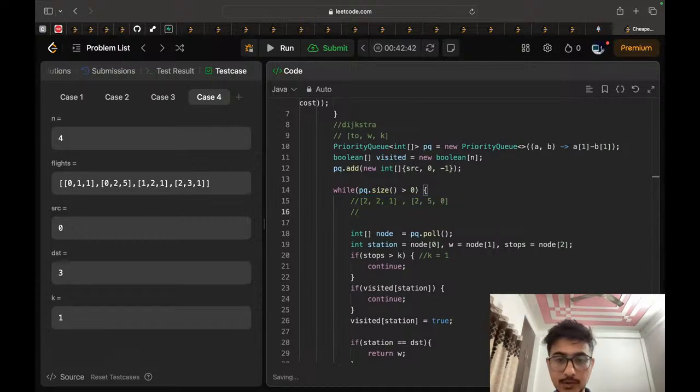We pop out the first one because it has the smaller distance. We visit its neighbor, which is 3, with distance 6.